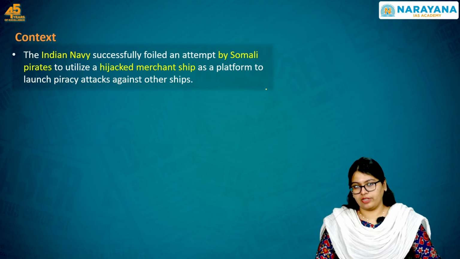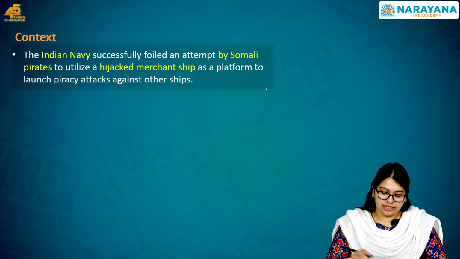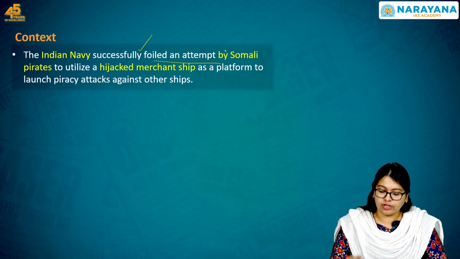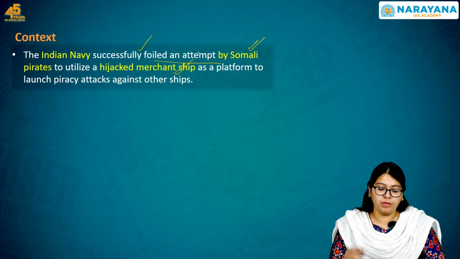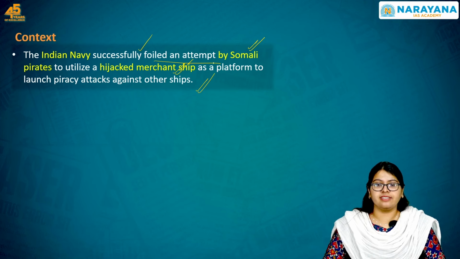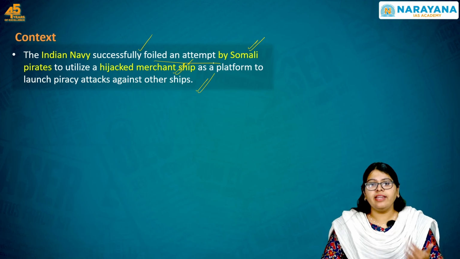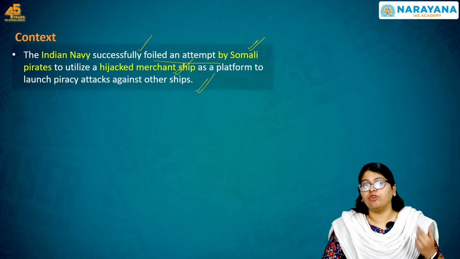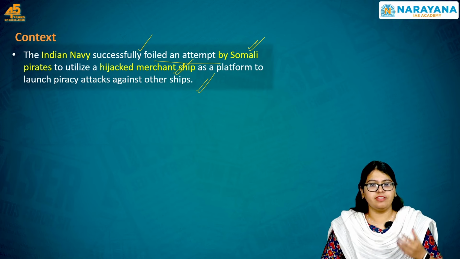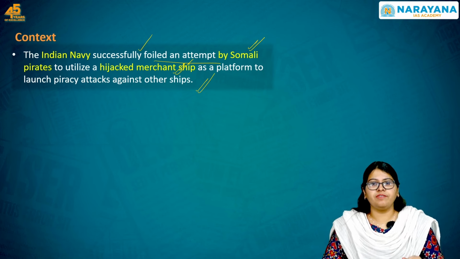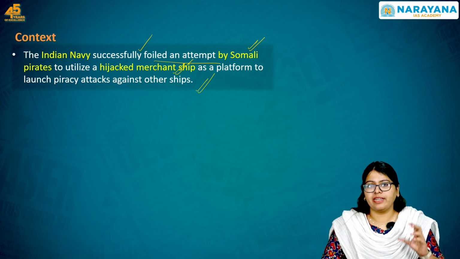Now let us understand what this particular article is talking about. Recently, the Indian Navy has successfully foiled an attempt by Somali pirates to utilize a hijacked merchant ship as a platform to launch piracy attacks against other ships. Moving ahead, let us understand the chronology of events and how rapidly the Indian Navy sprang into action. After that, we will understand the concept of maritime piracy.